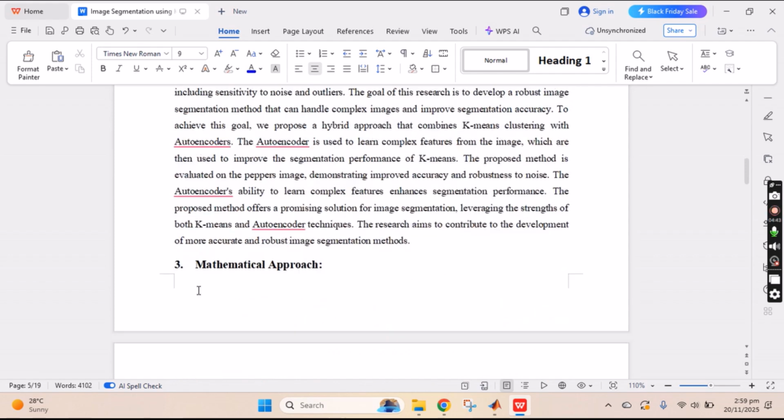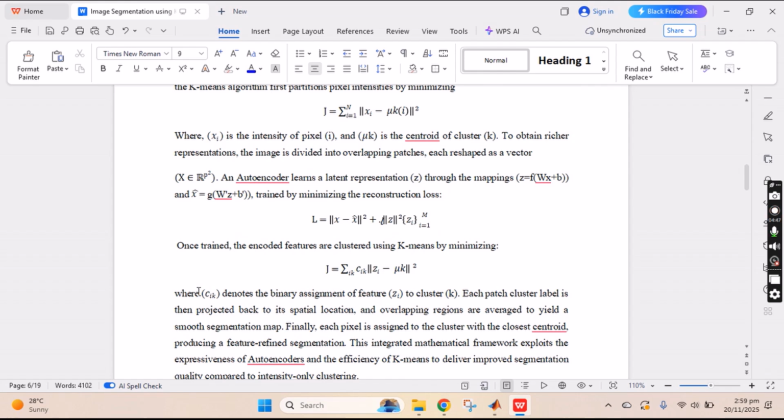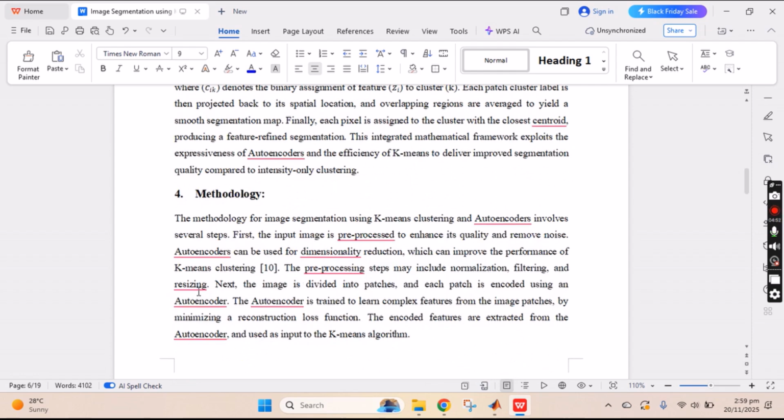Here is the problem statement with the mathematical approach. These are the mathematical equations I have used in the development of the MATLAB image segmentation. In the methodology, I explained how I used image segmentation with k-means and the autoencoder, which involves several steps. In short, we take the input image, pre-process it and remove the noise through filtering, resizing, and dividing into patches.